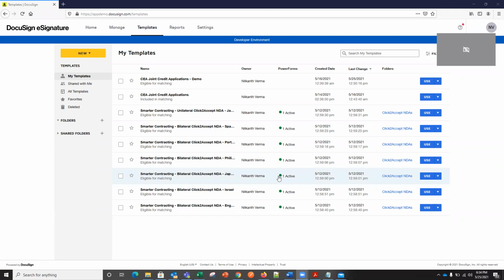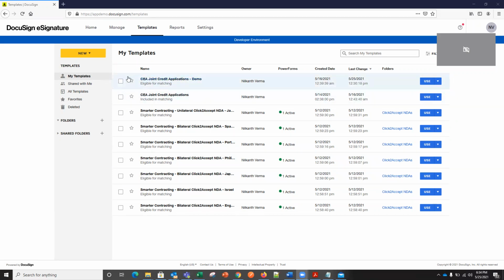I will try to demonstrate how the contract envelope and template are prepared and sent for signature, and show various features, the recipients, and other details.